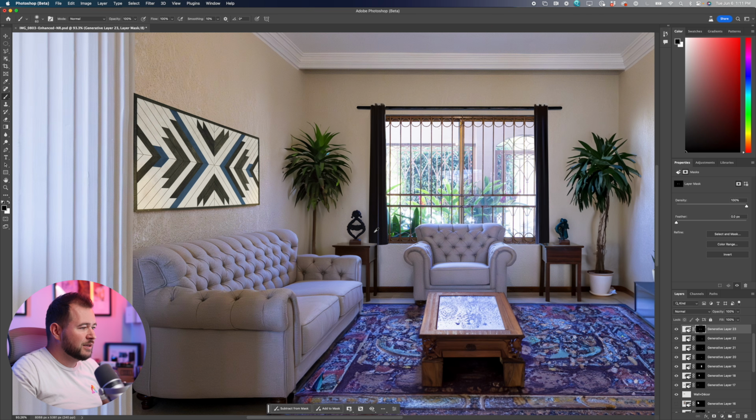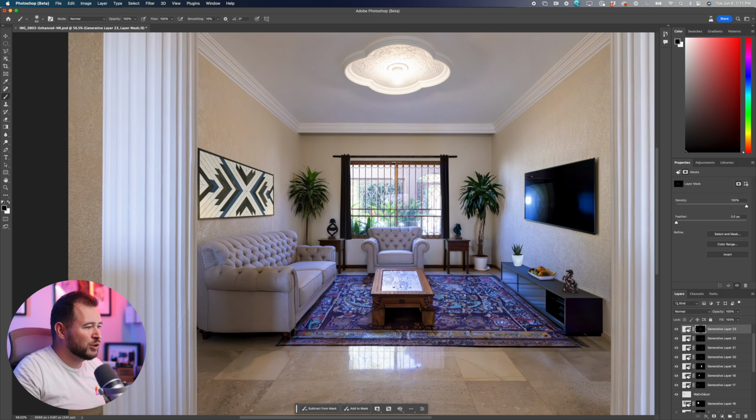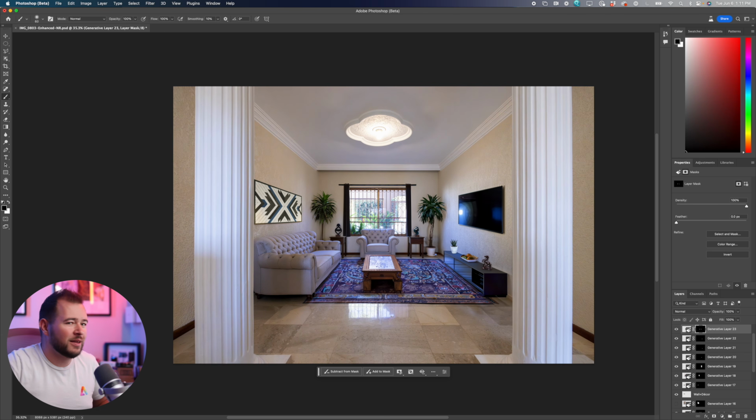So this is the first time I've used Firefly on an actual project, and something that I did send to my friend. He loves the end result, and this is something that can also give an idea to the interior decorator when they do go in and furnish and add decorations. They can see the concept of what that would look like and the placement to make sure that they do similar decoration. And obviously staging it first and taking pictures are going to be the best solution, but when you're in a pinch like this, to be able to have this functionality and this capability within Photoshop is just amazing.